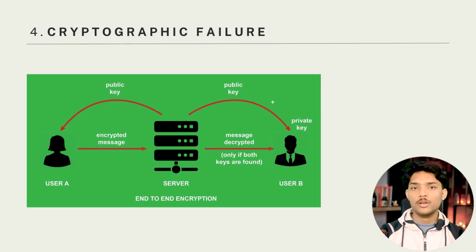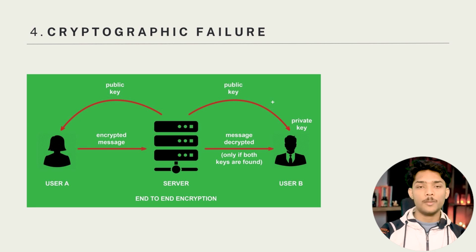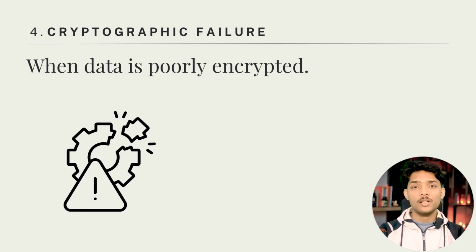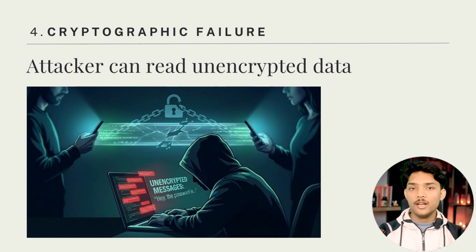That means your messages, your images are getting transferred to the WhatsApp server in an encrypted way, and from the server to the receiver it is going also in an encrypted way, and then it gets decrypted when the receiver receives it. But what happens in cryptographic failure is that when your data is in transit, that means when your data is traveling to the server, it is not fully encrypted or it is not even encrypted, and some attacker can interrupt that data and read your messages.